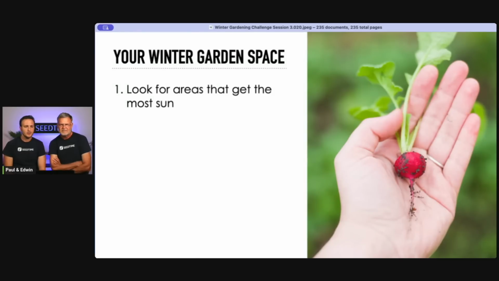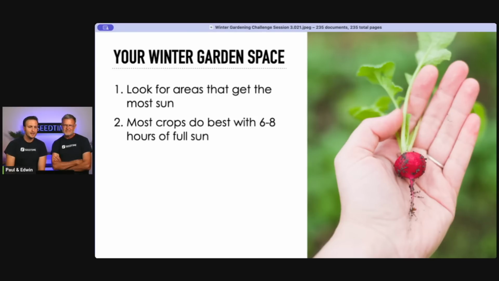The very first thing is, you want to look for areas that get the most sun, especially in the winter. Pretty much any time of the year, you want to look for areas that get the most sun, but especially in the winter. And keep in mind that the areas that get the most sun in the winter might be a little bit different from the summer because of shadows. Shadows will be much longer, and so just because an area has full sun now doesn't necessarily mean it will then. Exactly. And the sun's going to be lower in the sky in the winter.